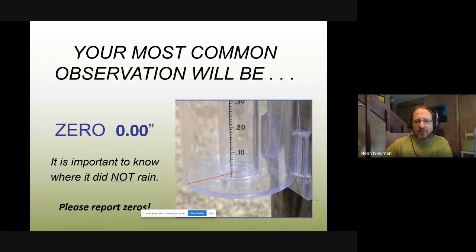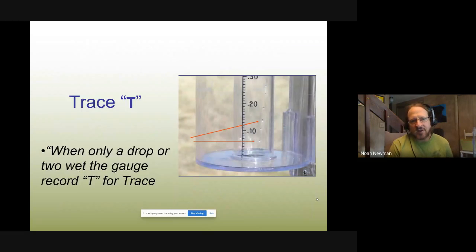Make it a habit, whether it's 7 a.m. every morning or 12 o'clock noon every morning. Some people do it at 11:59 right before midnight every night to keep it through the calendar day. So whatever time you decide, you want to check your gauge and submit whatever you have, whether it's zero or more.